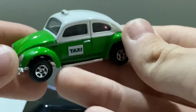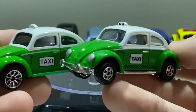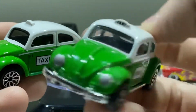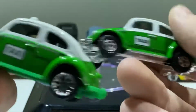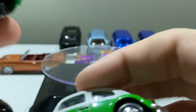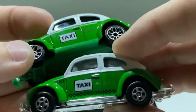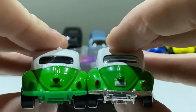So here's this. Familiar? So this, on the premium one, the white goes all the way down. The tampos are a little bit different. Not much. I actually got to zoom out here a little bit. So obviously the base is different. It's chrome. A little more tampo on the side. Full tampo there.